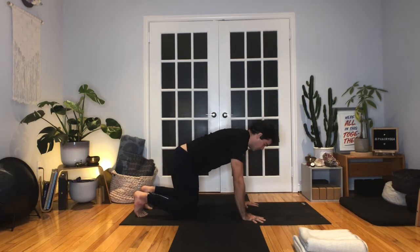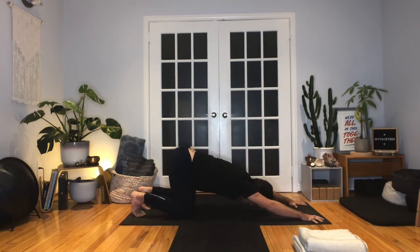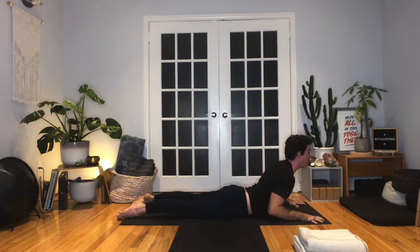Come back through neutral and walk the tabletop closer to the back edge of your mat. Step the hands forward and lower the forehead down towards the floor — puppy pose. It's like down dog but with the knees on the floor. Pushing into the palms, lift the hips up away from your hands. The shoulders stay pretty strong here. Take one more breath in your puppy pose, and as you sigh that breath out, shift forward. Lie down on your belly. Press down into the tops of the feet. Inhale, peel up chest and chin — baby cobra. Heart is trying to pull forward as the elbows hug in. The muscles running up and down your spine are strong. One more inhale across the chest, exhale and lower all the way down.